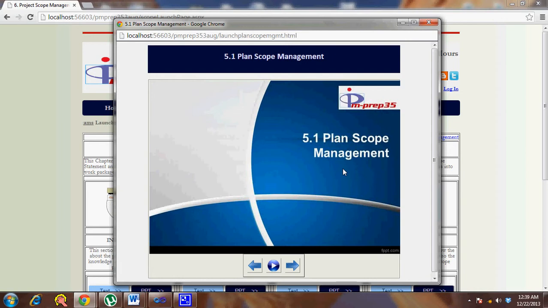Each of these plans, be it scope or requirement or for that matter any of the knowledge area plans, is concerned with which processes in that knowledge area will be used and tailored for this particular project, what tools and techniques will be used, how things will be handled, who will be reviewing it, and who will be doing what at what point of the project.